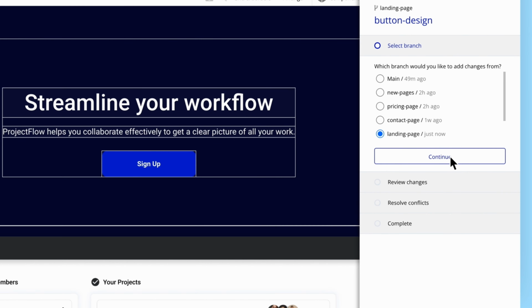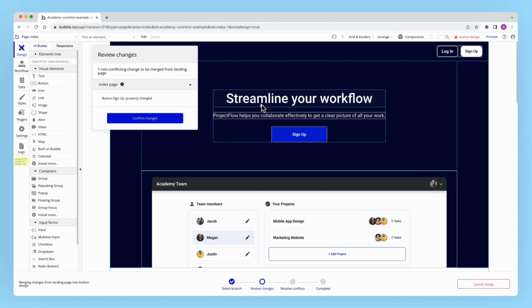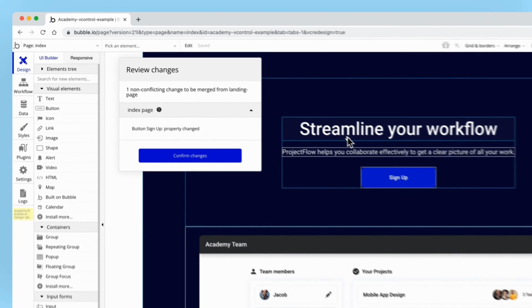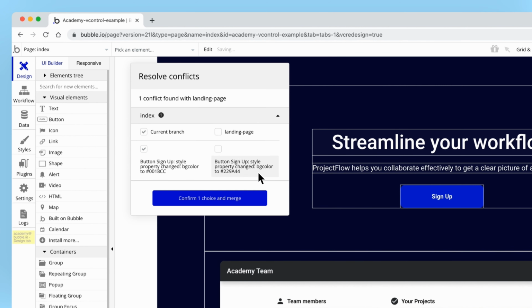That way, if there are any updates to the app my team has made in the parent branch that I don't yet have in my branch, I can resolve that and make sure my child branch is as up to date with the parent as possible before I add in my own changes back up the tree. Additionally, if there are any conflicting changes between both branches, I can focus on resolving them here in my child branch without interrupting the rest of their work. This is a lower risk way to truly test that everything is working well on our end of the tree before merging back up the hierarchy.